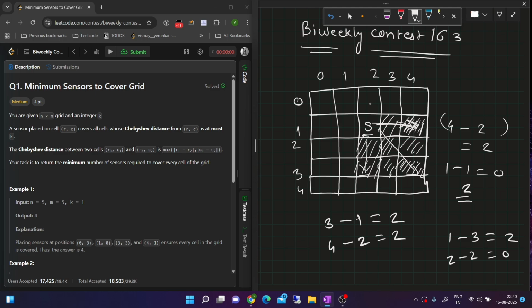Okay, similarly in the upward direction it will cover this part, and as there are no more extended cells here, it will cover this part too, this part, and this particular part. So this means that it will cover k cells, which is 2 cells, in all of the directions. Great. Now let's consider this first test case and try to derive the answer based on this intuition.